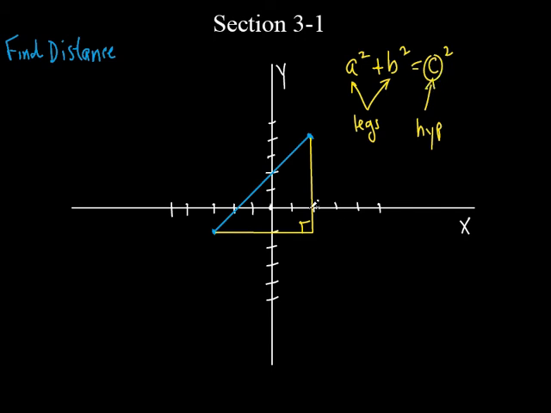Everybody got that? So if I wanted to find this length right here, let's actually figure out what this ordered pair is. What's this point right here? Well, let's just count over. 1, 2, right? We went 2 on the x, and how far up do we go? 1, 2, 3, 4, 4, right? So 2, 4. That's the coordinate of that point right there.